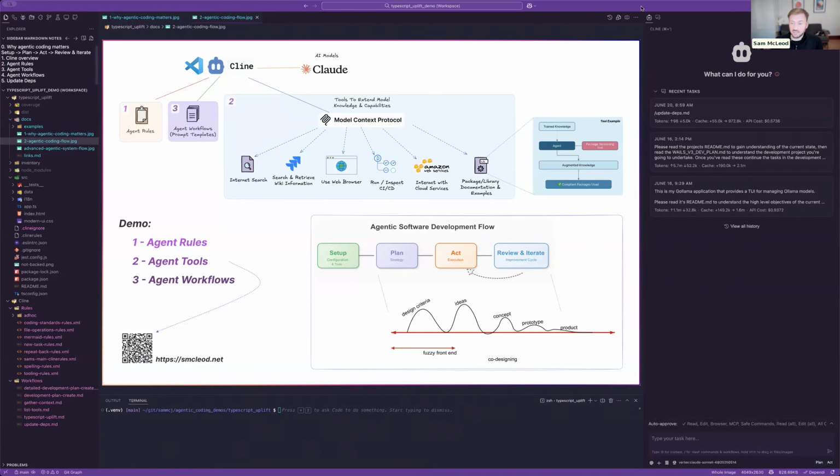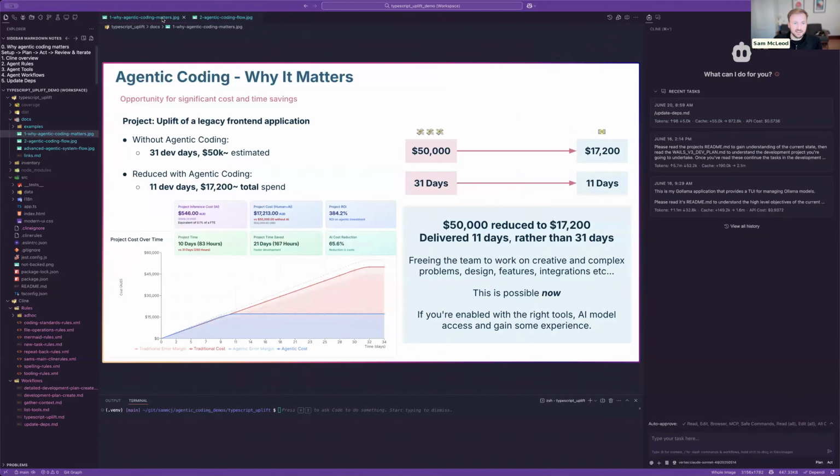It centers around a tool called Cline, which is an open source free VS Code extension. I usually connect it up to the Claude series of models, occasionally Google Gemini 2.5 Pro as well, but I find that the Claude Sonnet, particularly 4 models, do a high quality output. So I'll talk through today some agent rules, some agent tools, and some agent workflows, which are basically just prompt templates or repeatable patterns. I'll just start really quickly, and I promise there's no slide deck, just why it matters, because I think the why is really, really important.